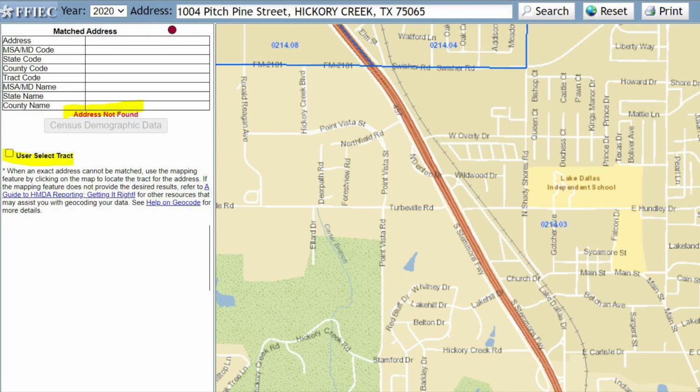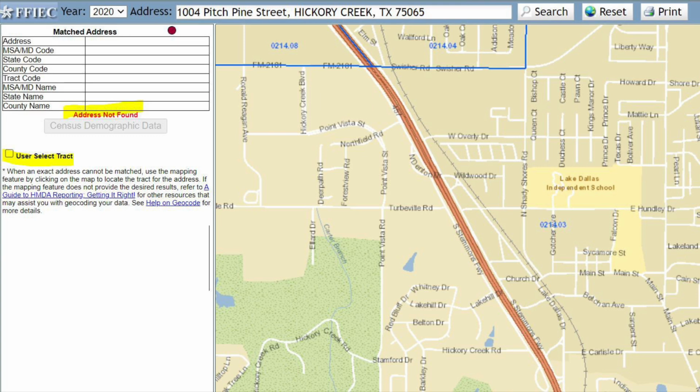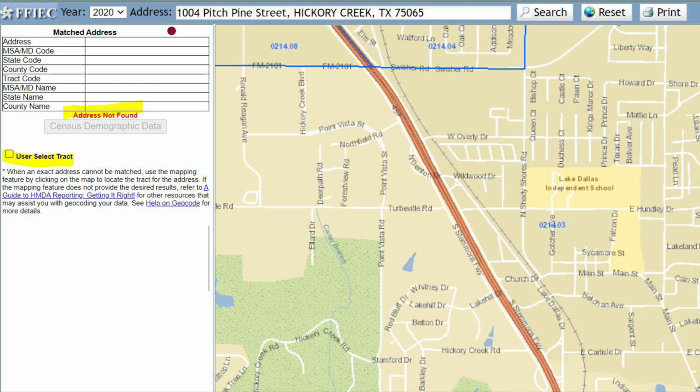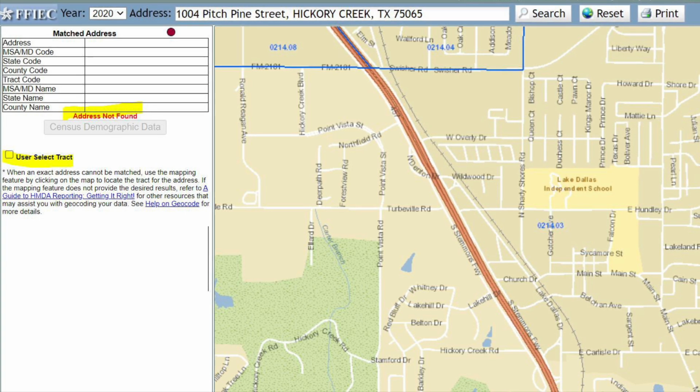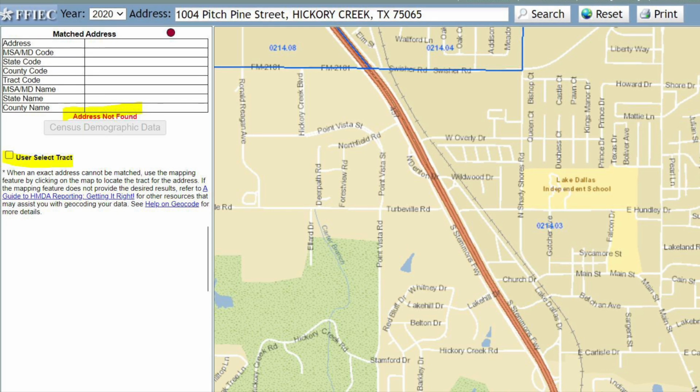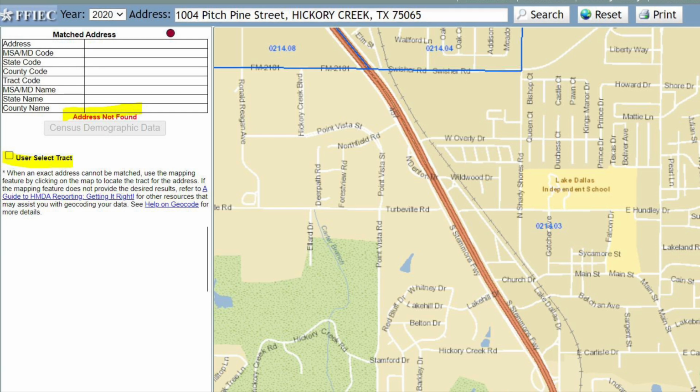So if you're buying new construction, there's a chance that you can run into this error here because the community is so brand new that it's not yet showing up on the FFIEC site. So you're going to see over here in the yellow, you'll get address not found. But if you get that, don't worry, because in this particular case, now this is just an address that I just pulled randomly from the D.R. Horton website of a brand new community. I got pretty lucky here because it dropped me in the vicinity of the community.